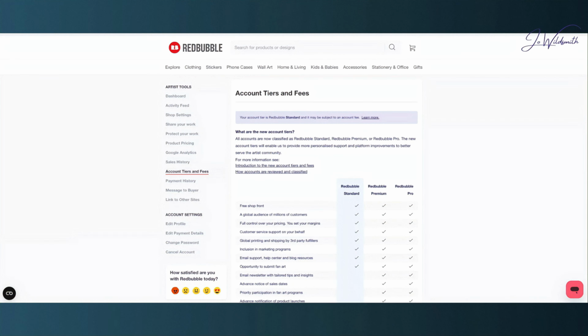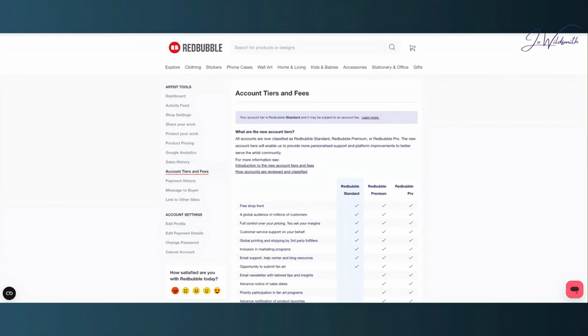So, with standard, which is where most people start from, and although I say most people, I don't mean everybody. Where it's really confusing with these tiers is there's no black and white way to move from the standard tier up to premium, up to pro. They keep that a secret, how you can make those moves. All you can do is put your designs on and do the best you can. I know plenty of people start their Redbubble journey and they put lots of lovely designs on and get put in premium straight away. I know that the majority of people, though, do go into standard straight away.